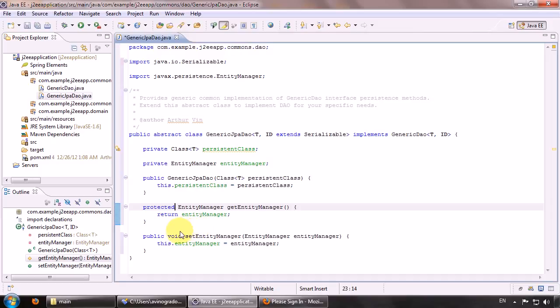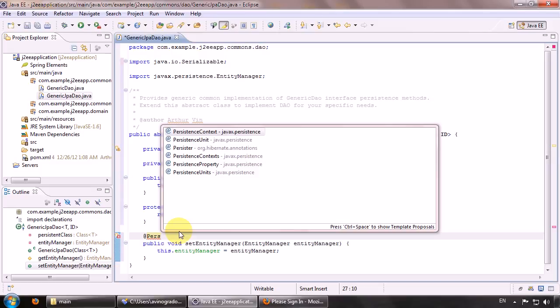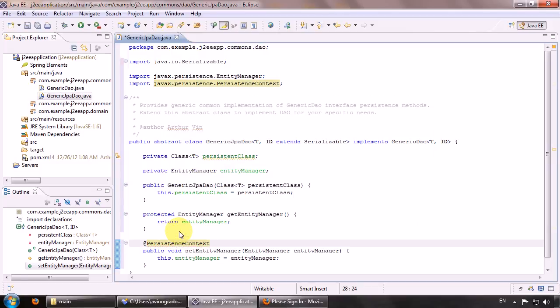And set entity manager should be public, because we will annotate it with the special persistence context annotation, so that when the application starts, we point where to inject this entity manager, the Hibernate implementation, and we do it by annotating this setter method with the PersistenceContext annotation from Java Persistence.